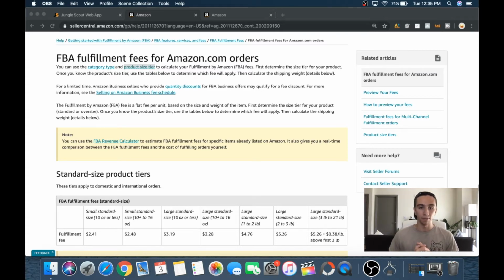So FBA fees are something that you should know because it's part of calculating your profit margin. And I've had this happen to me where I use a tool and it tells me that my competitor's fees are $6 less than mine. I'm like, what the hell is going on? It's because you might have just gone into oversize by half an inch and then you double your FBA fees. Plus you're going to have referral fees on top of that. So let's go over that in today's lesson.